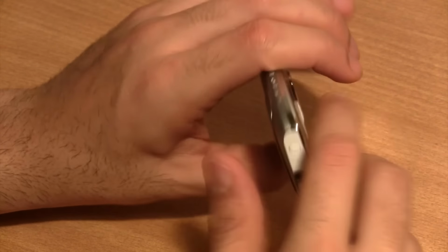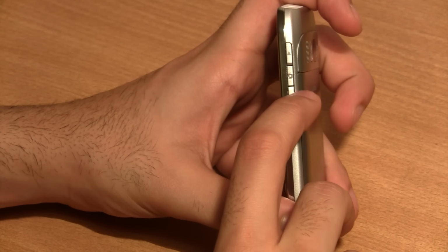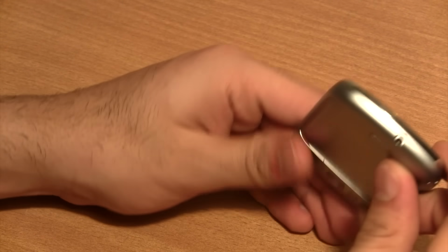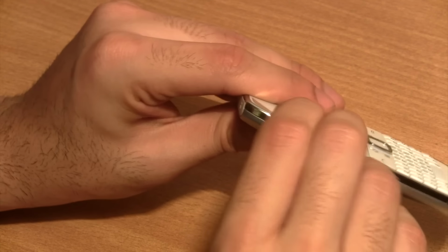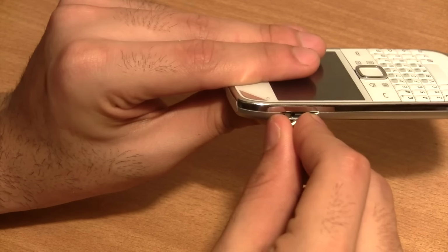Lock and unlock button. On the right hand side you have a dedicated lock or convenience button, and you have the volume rockers, and you have a voice dial center button, which is used for other functions as well. On the bottom here you have the standard Nokia pin hole for the charger. On the left hand side you have the micro USB port for charging as well as data syncing, which is also behind the swivelly door over here.